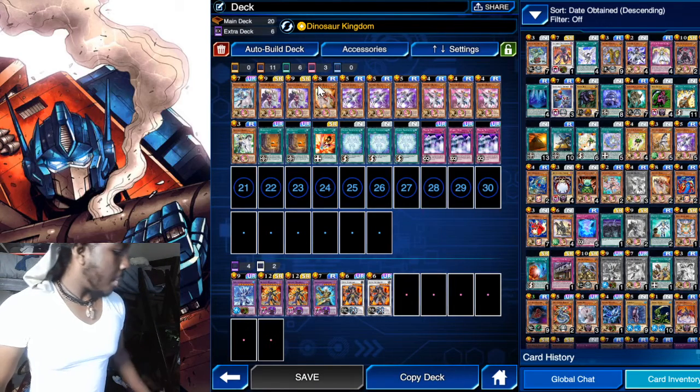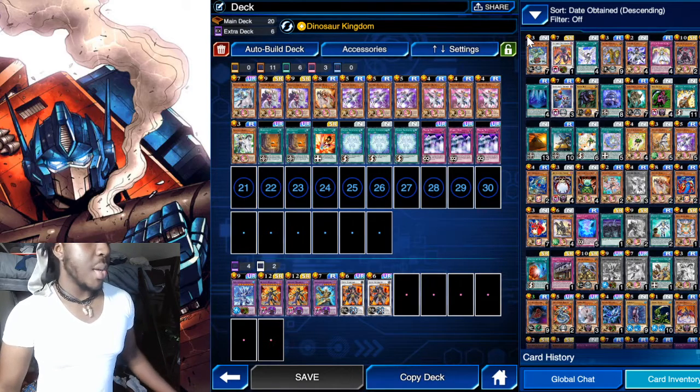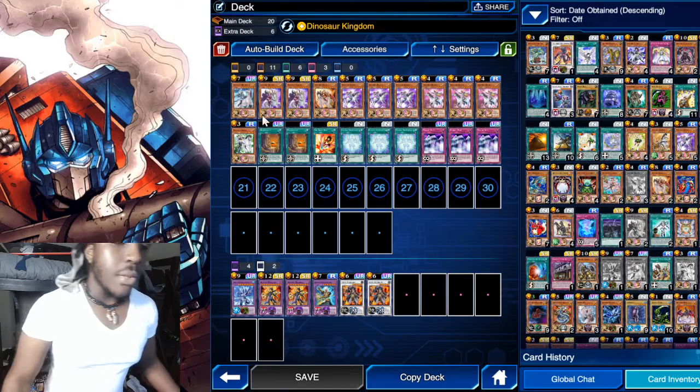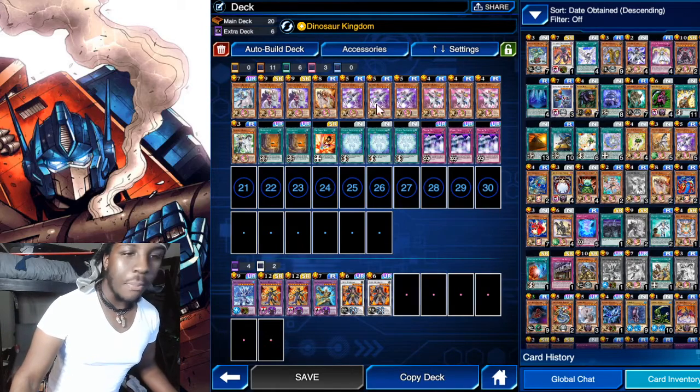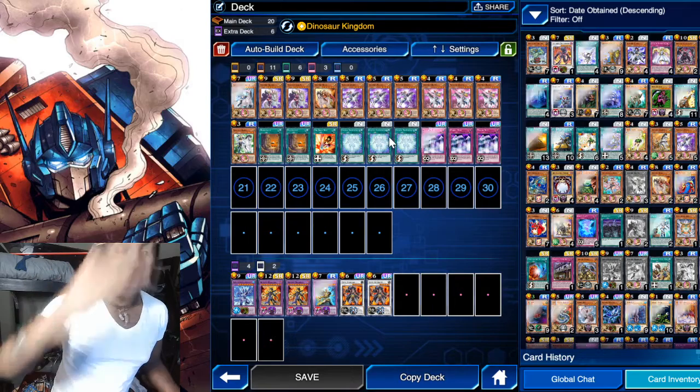And the cool thing about this is her effect goes off no matter how you get her out on the field. If you normal summon her, special summon her, or special summon her with one of the effects of your other monsters. So she's always popping stuff on the field. She can pop face-ups and face-downs, which is really cool.